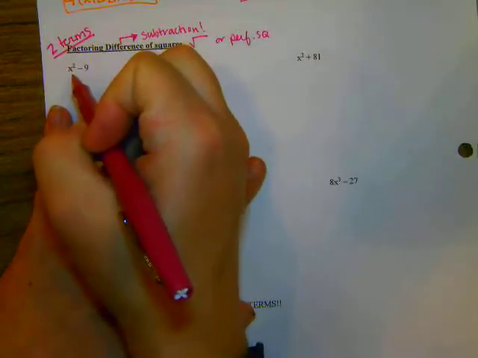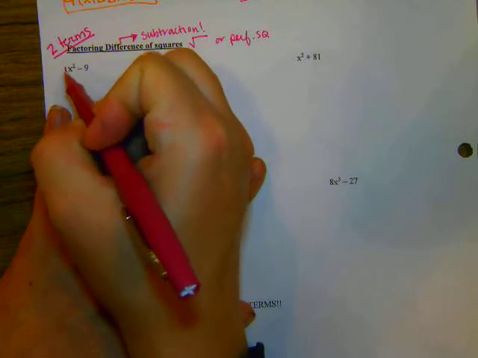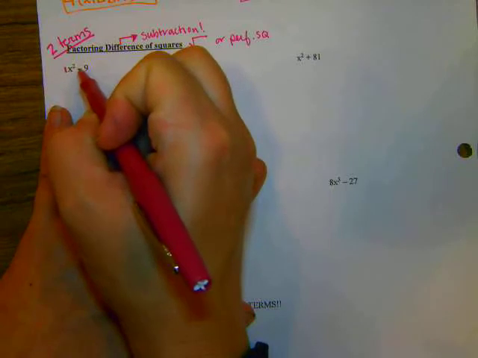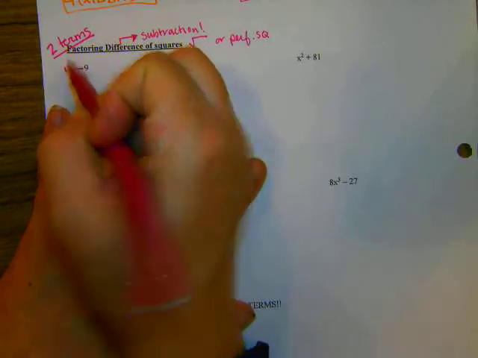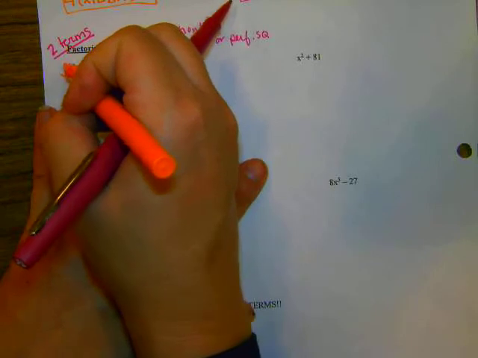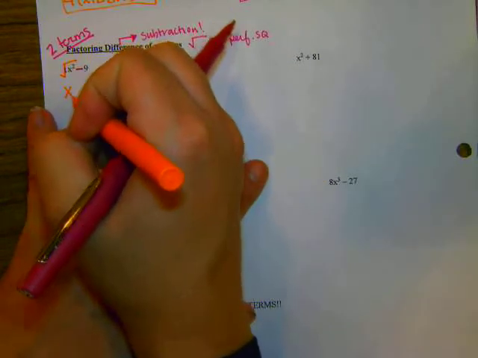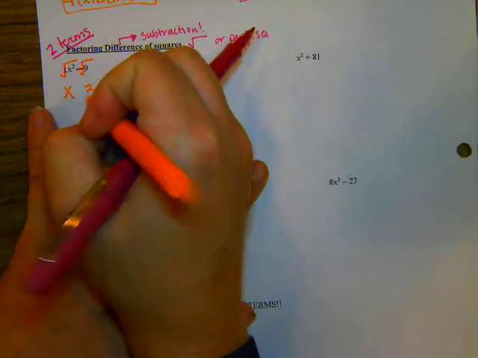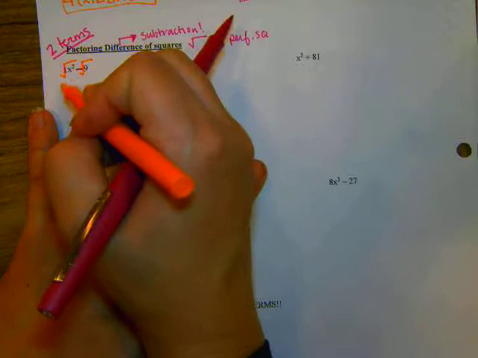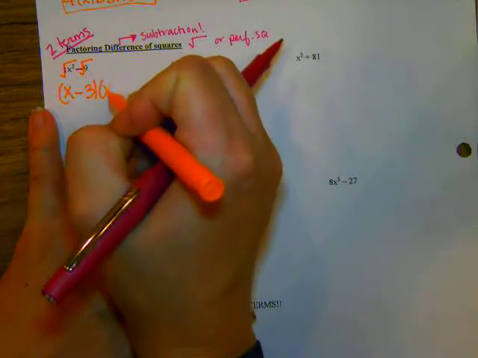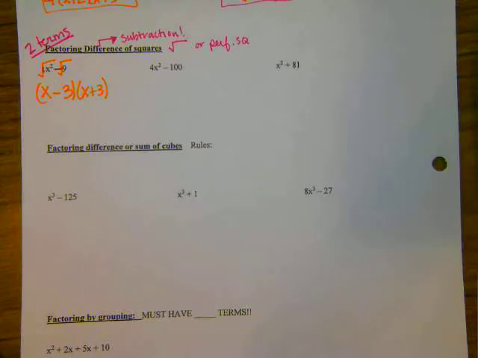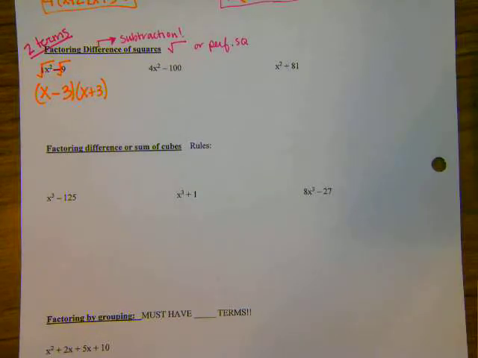So here's how it works. There's 2 terms here. This A value is a 1. There's no GCF between 1 and 9. So then you look at it and you go, is there subtraction? Yes, there is. Are these perfect squares? Yes. The square root of x squared is x. The square root of 9, ignore the negative part, the subtraction, is 3. The rule says when you have that, you can write it as x minus 3 and x plus 3. Always a minus and then always a plus. Again, you can check your answer by foiling if you want, and you'll get that.